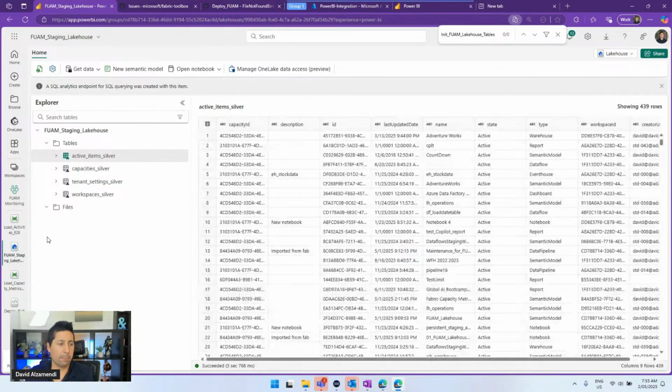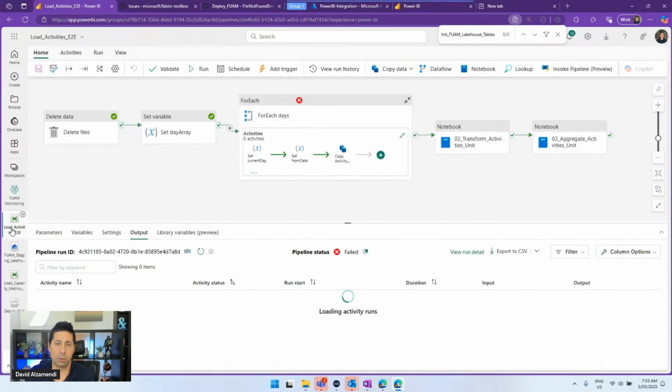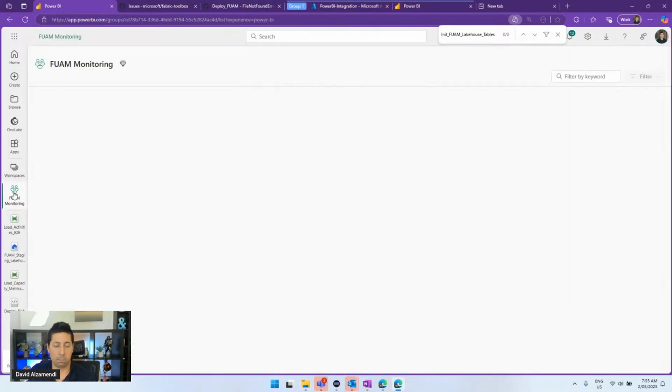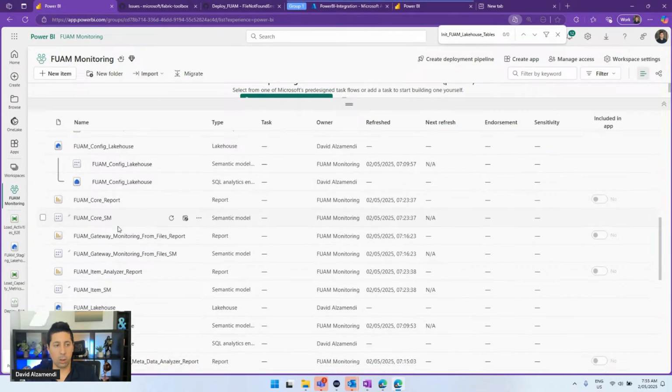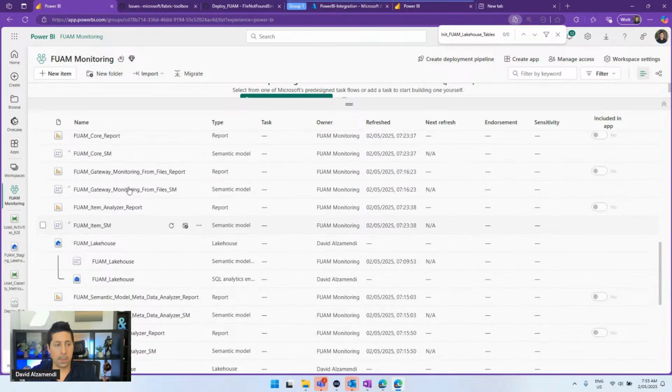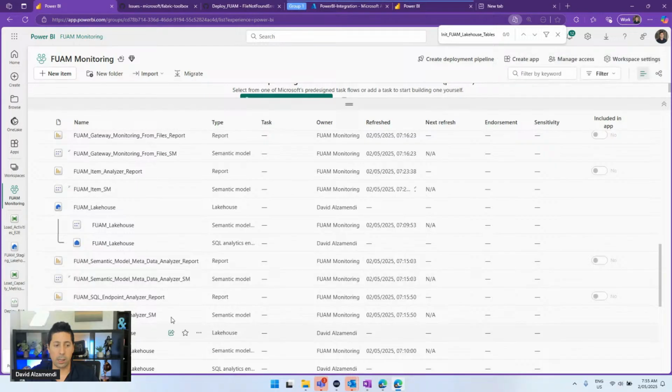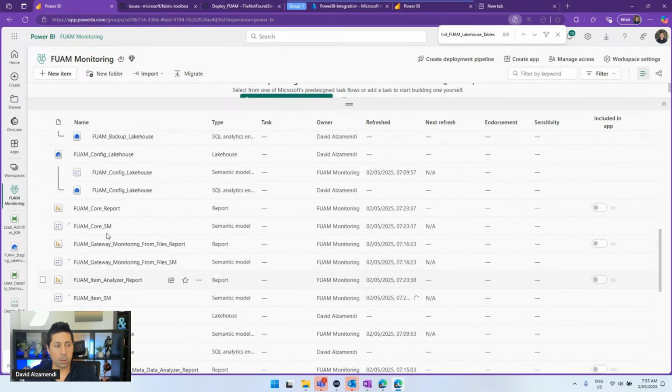Once the pipeline finishes, independently of whether some of the steps have failed, the next step is just to have a quick look at the semantic models. There are a few more things that we can see. You can see that now they are being refreshed. Before they were in error. And the main report is this core report here. How this is built: you have a core report, and then by drilling through, you can go to other reports, but you can also access those reports, the child reports, directly if you want to.